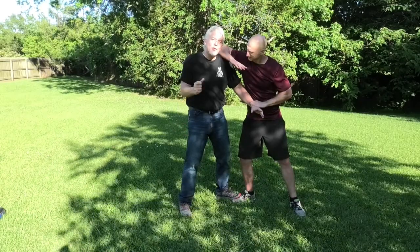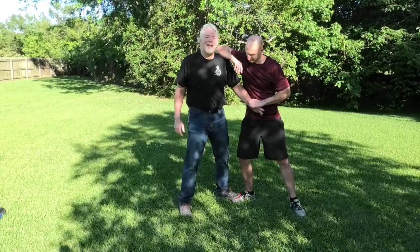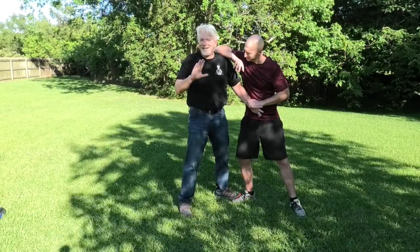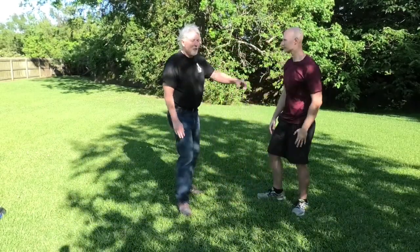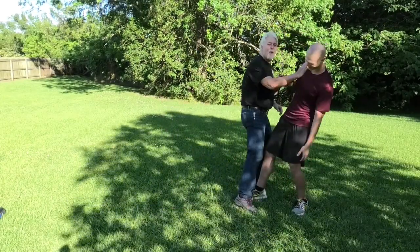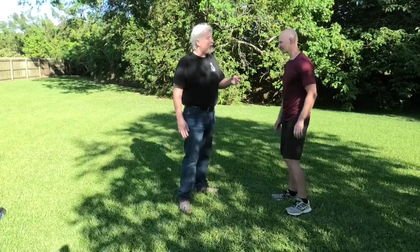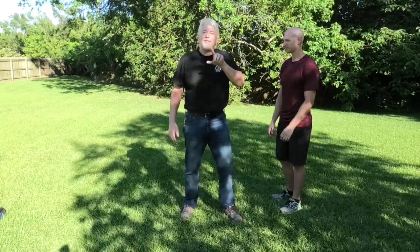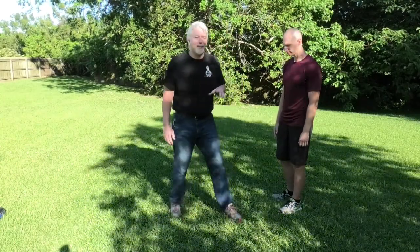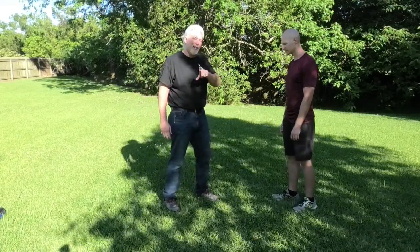Pressing palm is a quick impulse. It's not a push. It's not an explosive strike. You can't count on that and just go, oh, pressing palm, it doesn't work that way. If I were to do that off of a cross punch, pressing palm, and insert my own, then I could sweep him off his feet or do whatever else I wanted to do. It gives you time to implement what you want to. It is not a means in and of itself. Typically, of course, in some instances it is, depending on how you apply it to the situation and your intent.